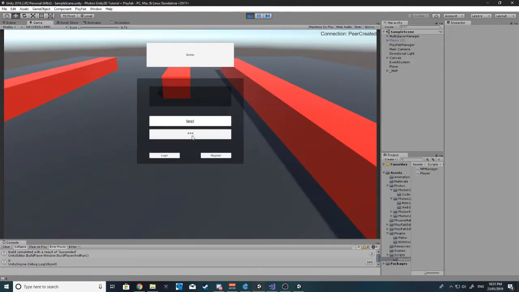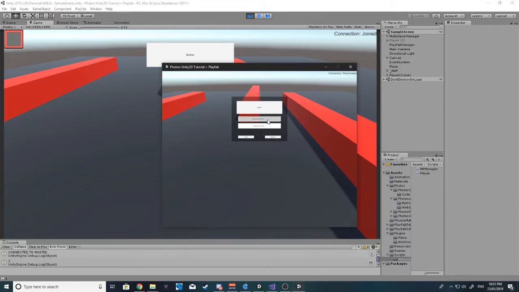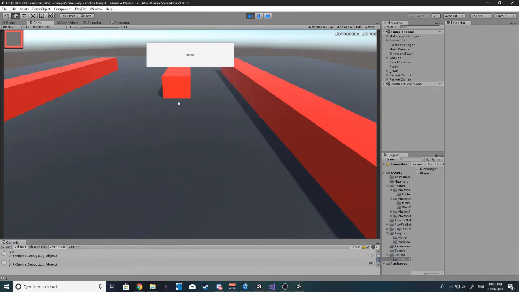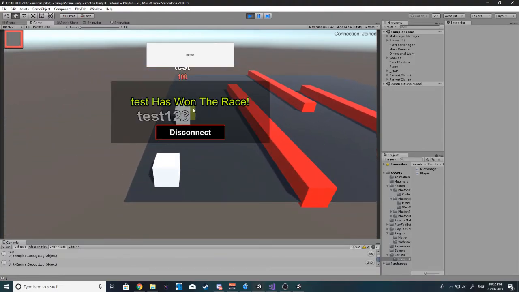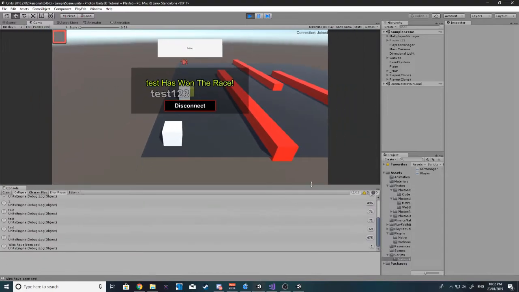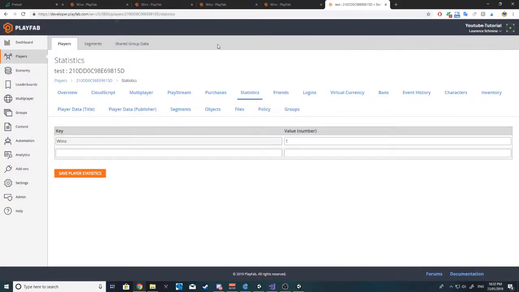Test 1, 2, 3. Gonna create. So now hopefully... Alright, so we don't actually get an error, so there's nothing wrong with what was happening. Let's go ahead and see if this is updated now.